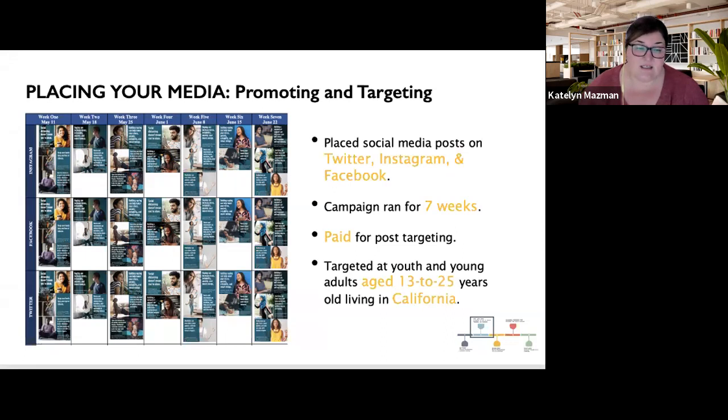We posted the digital media on varying days at various hours to get a sense of when most people were viewing these. And I do want to call out, because it's important, we did promote these. So we did paid promotions on all three platforms to increase our impressions and our reach. What's nice about doing a paid promotion, if you are able to, is that you can target it. So we targeted all of these posts to young adults living in California, age 13 to 25.